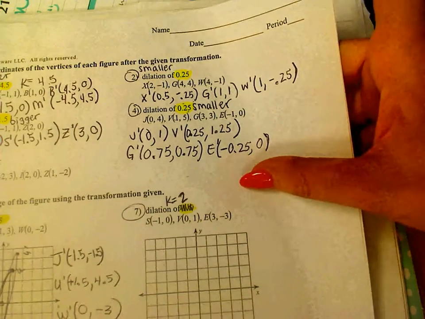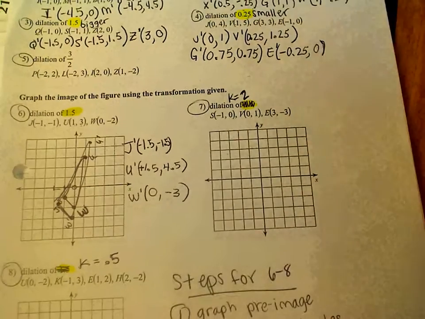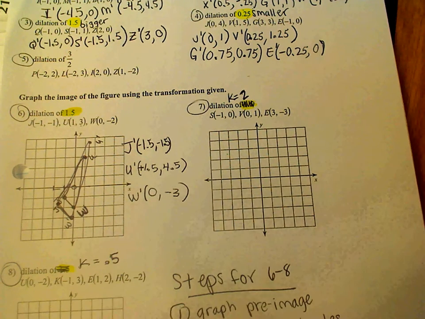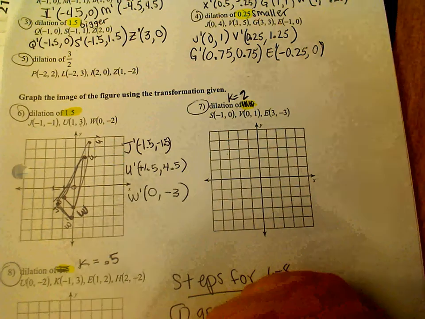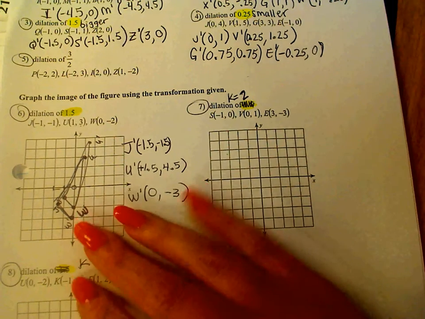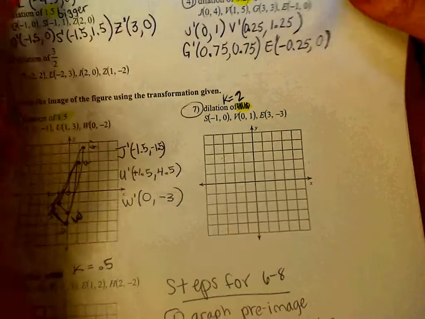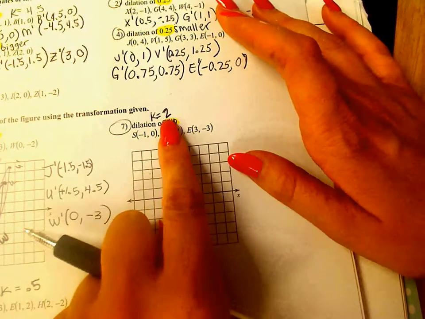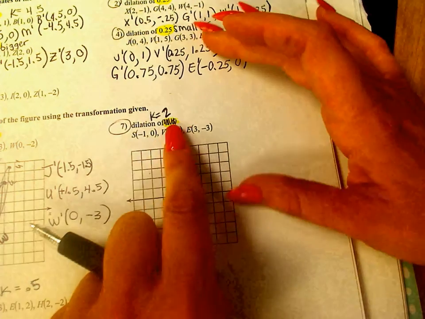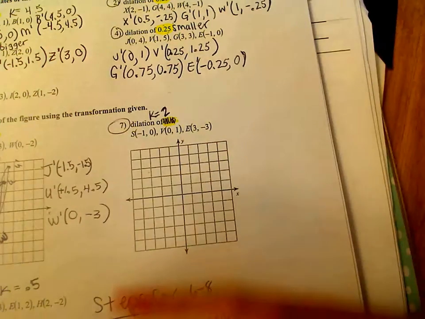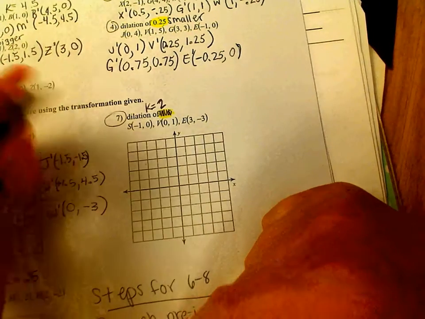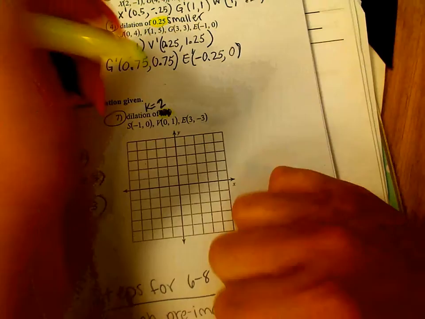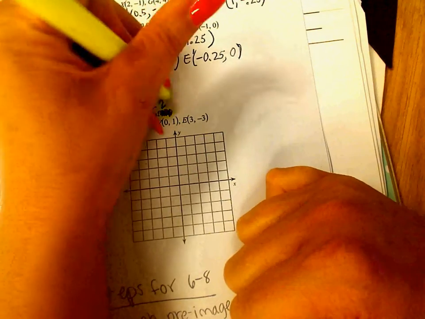Okay, moving to the graph. For number 6, we did this one in class. I know if you're in my 4th period, we didn't, but you can skip that one if you're in 4th period. Okay, for number 7, I asked you guys to change the scale factor to 2 for this one because I was tired of dealing with these decimals. So we're going to multiply these numbers by 2 instead of 1.5, that's it. Okay, so change that on your paper. 4th period, I forgot to tell you that we ran out of time.